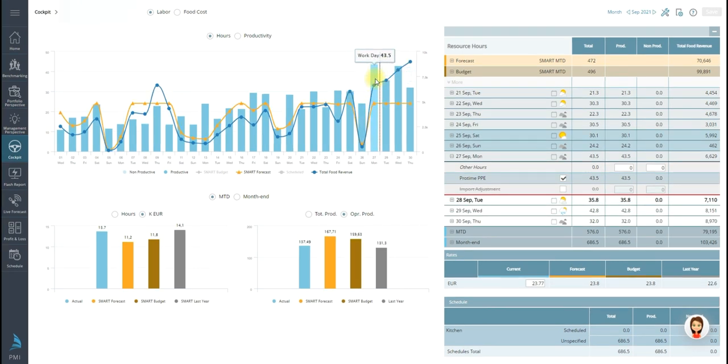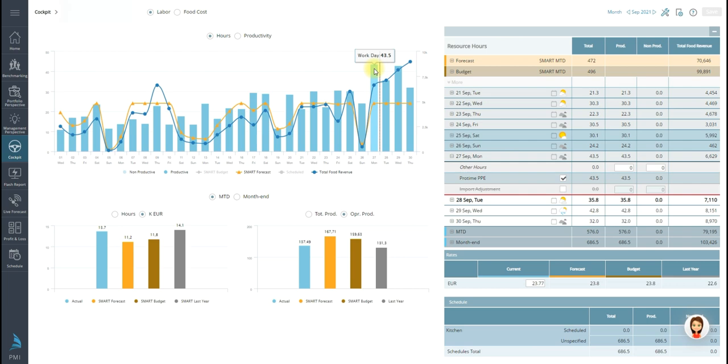So I can see that nothing extraordinary happened. No training or sick leave. We used about 43.5 hours versus the smart forecast of 24 hours. The reason we used so many extra hours is because the sous chef and myself both worked the late shift yesterday so that we could prepare the mise en place for the events today, tomorrow, and a bit for Thursday.